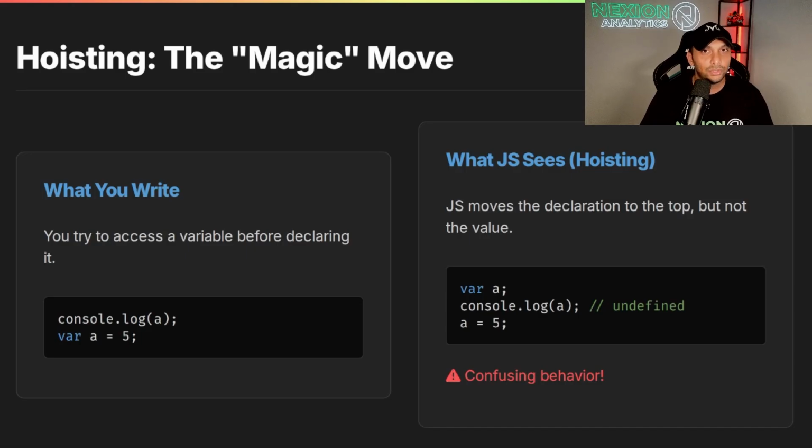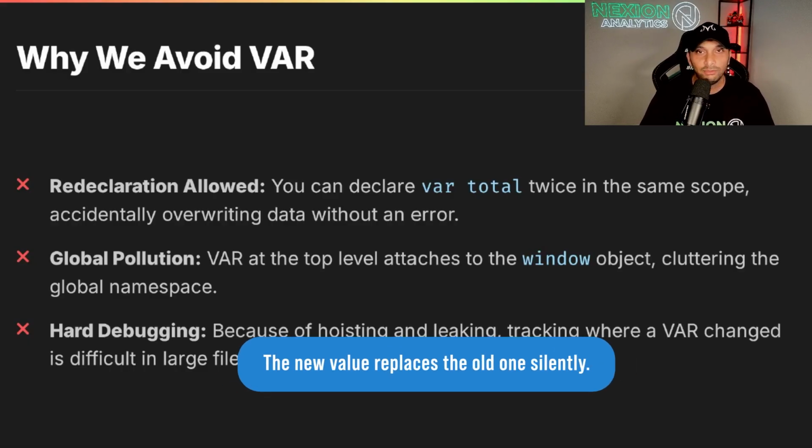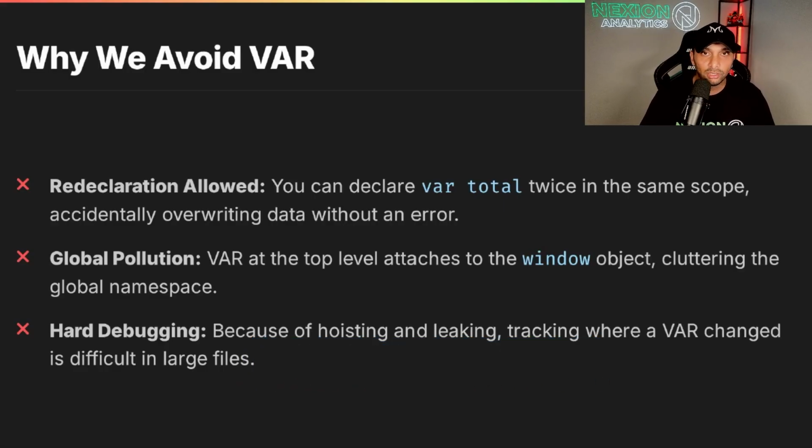So if you're looking for a few reasons on why you actually need to avoid var, here's 3 of them. First, redeclaration, right? You can define the same variable twice in the same scope, like we talked about, and var is not going to warn you. It's just going to silently override that data. So if you had good data that you needed to propagate from the first block of code, and then you had something else later down the road that someone else built, that first block of code is just gone, right? So you're not going to be able to call that one. And that's a problem with var, especially if you're using it throughout your entire block of code.